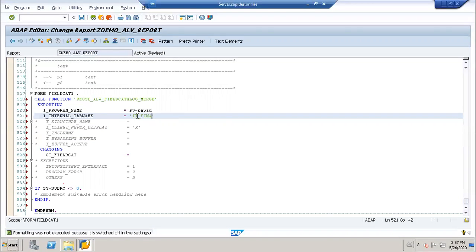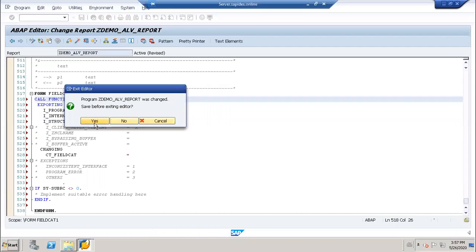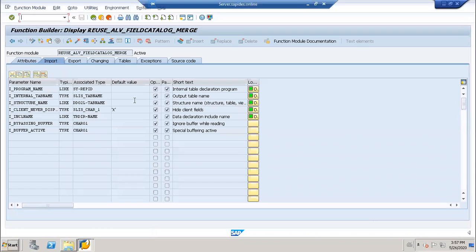IT final. Then the include. How will we come to know which one we need to put inside single quotes and which one without single quotes? If you go to the function module, you can easily find out. So here the structure name, this is taking the name of the internal table, because automatically the DDIC structure is reported to it.